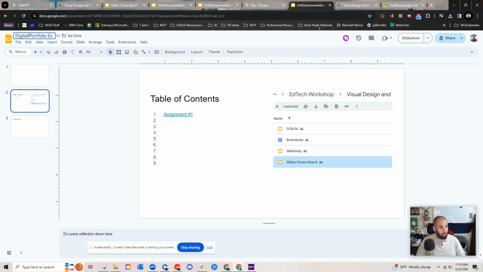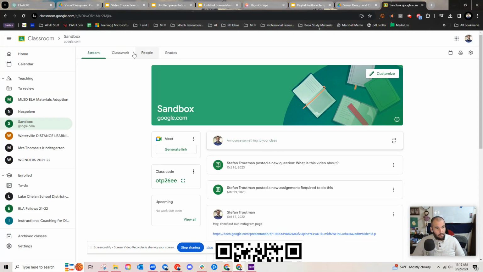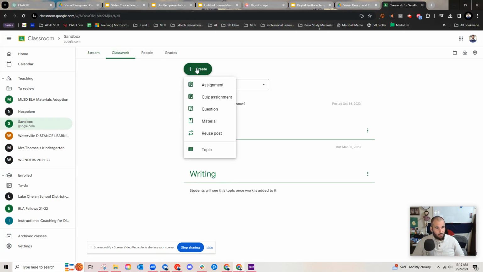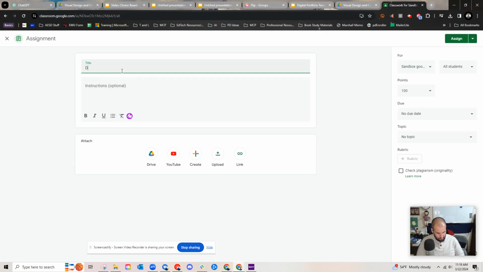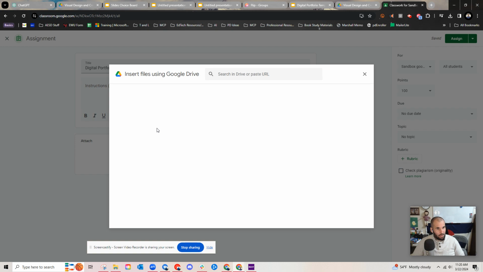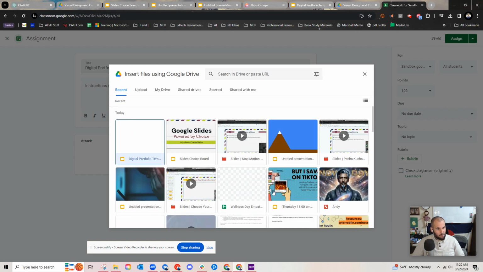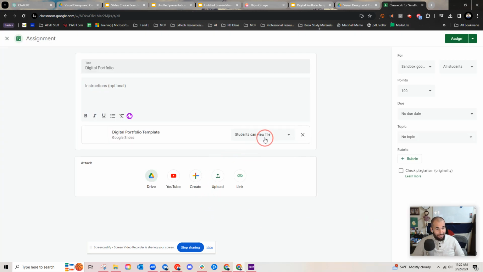I would call it template. I'd go to classwork. I'd create an assignment. I would attach something from my drive. It's right here. There's my template. I'd add that. And then I would make a copy for every student.